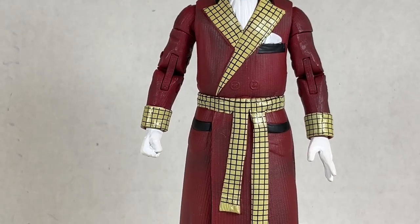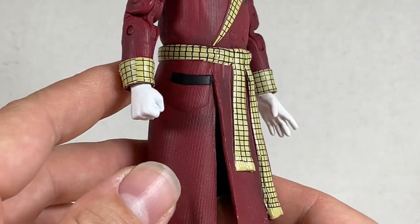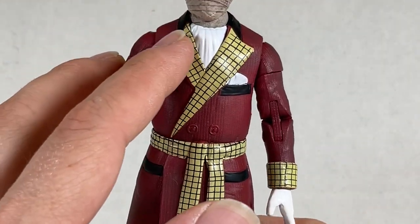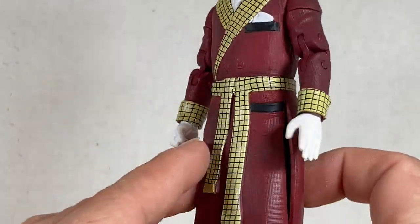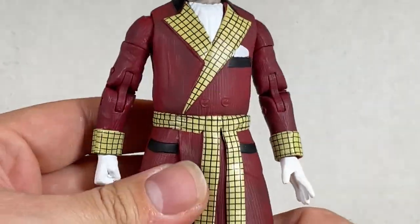I love the look of the robe. The checkered pattern is really nice. It's a very sort of flowing kind of garment. Looks really nice. We have some really cool cuffs over here with a checkered pattern. And we also have a sort of ascot he has. The gloves are really neat also, and that's really cool. I love how this thing looks. It's very rubbery texture and is great.